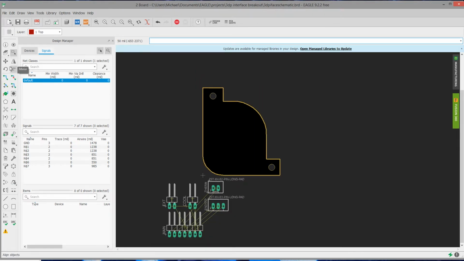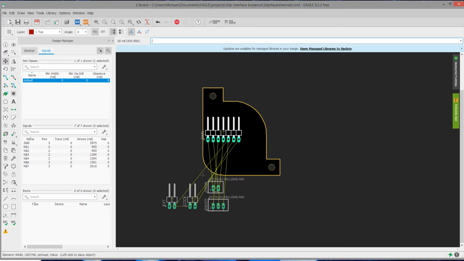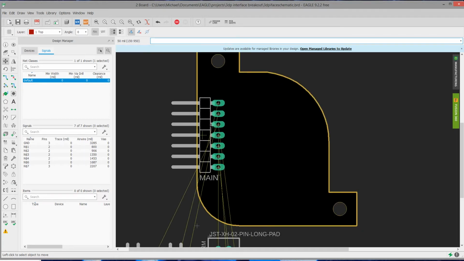First off, I'm going to go up to the move tool. And like I said, you have to pay attention to see which crosshair on each individual part you need to click on. So in the board view, it is our yellow crosshair. So we want to click on that. We're going to start with our main, click on that. And then we'll want to move it in, and I'm going to go ahead and rotate it properly. So that's where I want it to be. And as you notice, as I'm moving this, these yellow lines, these tethers between each contact, seem to change spaces real quick. Now what I want to do is go ahead and flip this around.